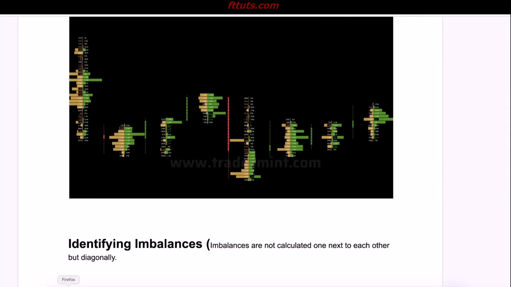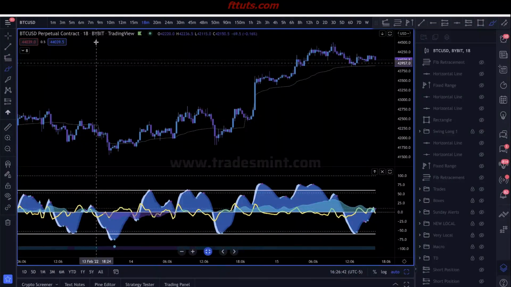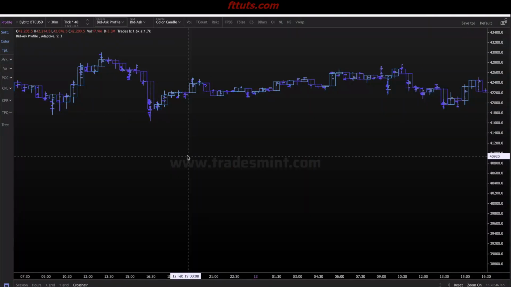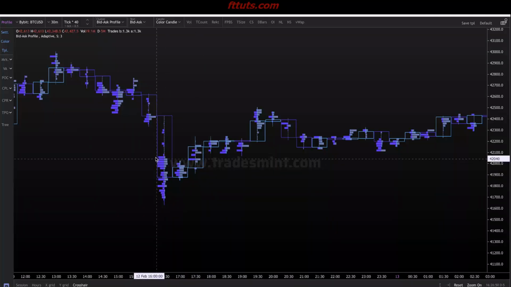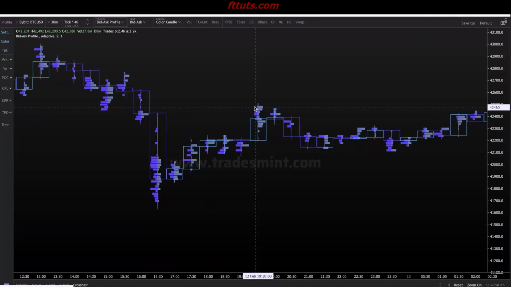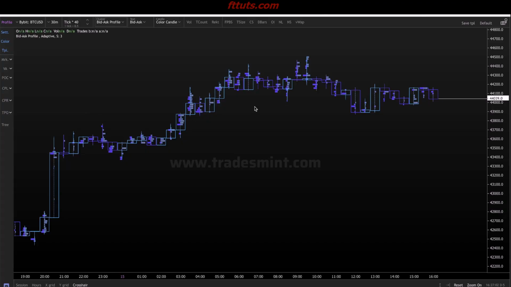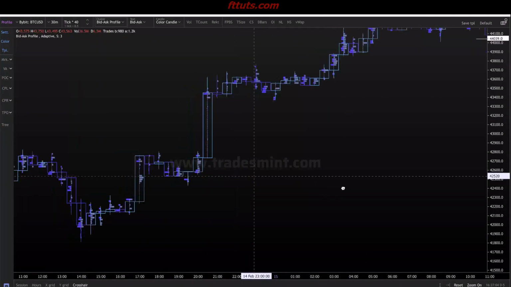And a profile is a great way to do that. So, for example, we can see right here that we have our bid-ask profile. And again, down here, look at all the shorts that opened up in this candle that are immediately trapped, okay? And from the point that they're trapped, price gets a significant move to the upside.